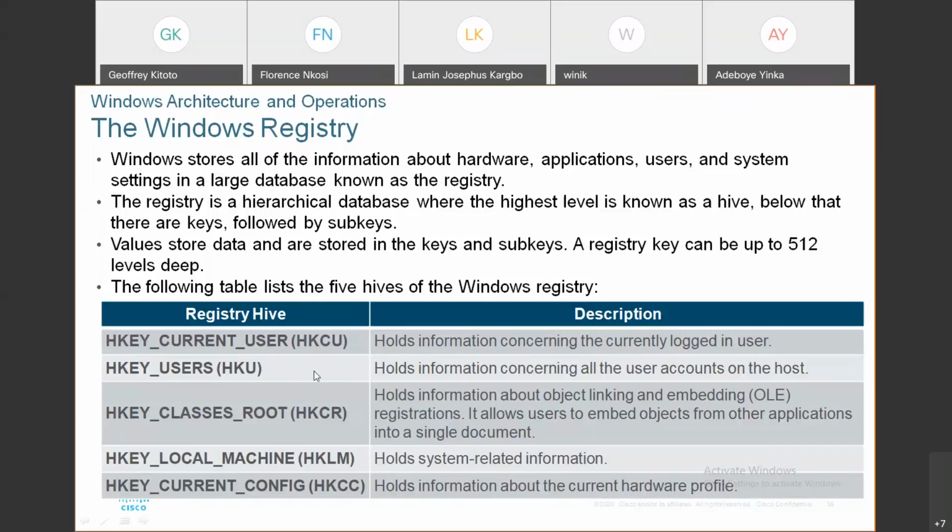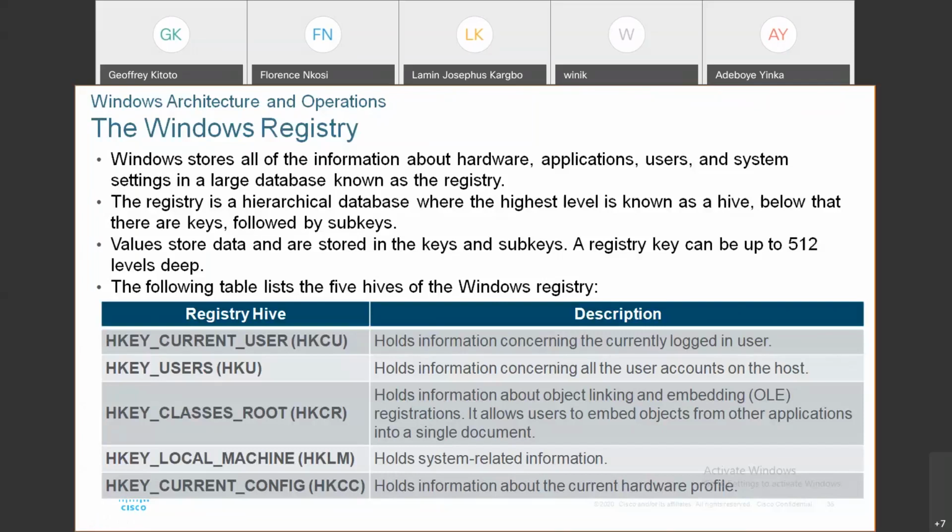Okay. So these are the various registry hives that we have. HKey current user, you can see the details concerning the users. You can see all information concerning the currently logged in user. You get them in this particular registry. Then HKey users holds information concerning all the user accounts on the host. Then HKey classes root holds information about object linking and embedded registrations.